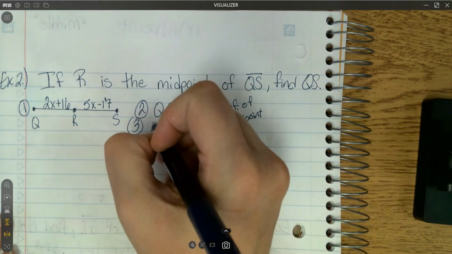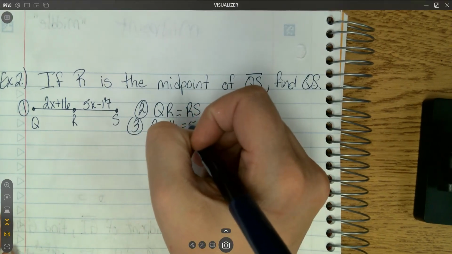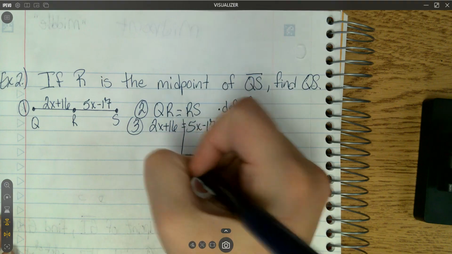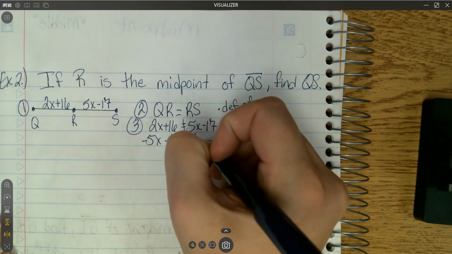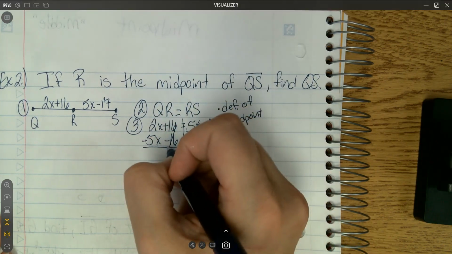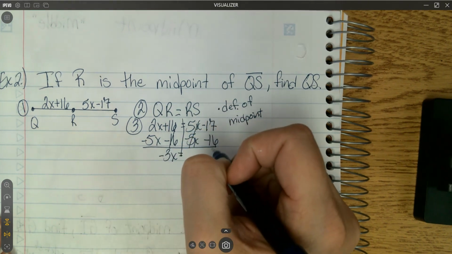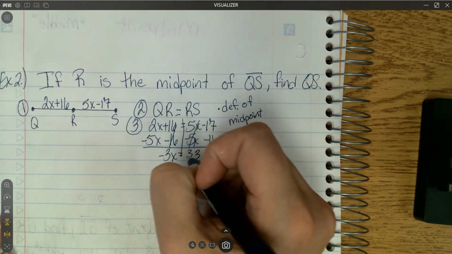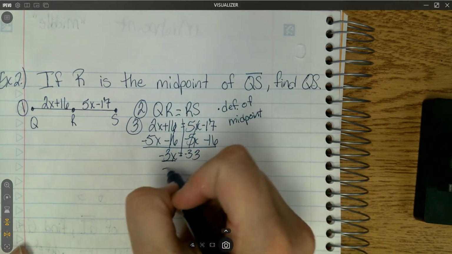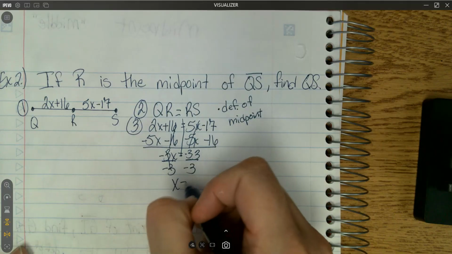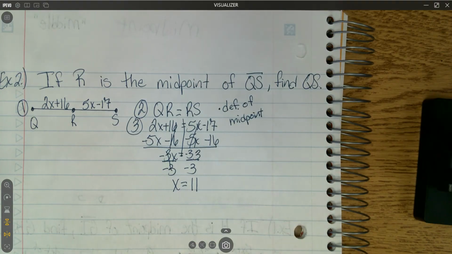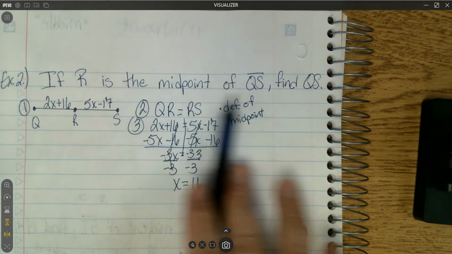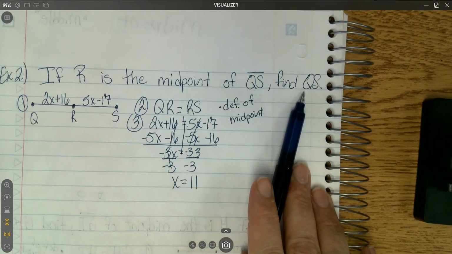Okay, third step is I can set this up as an algebraic statement. Razzle dazzle us with some algebra. Move that x to the left. Move that number to the right. Negative 33. Be careful of those sneaky negatives. They'll get us every time. Okay, x is equal to 11. Sorry, you guys, our allergies are kicking in right now. Better slow down and make sure it's asking for x. And of course it's not, right? It can't always be that easy.